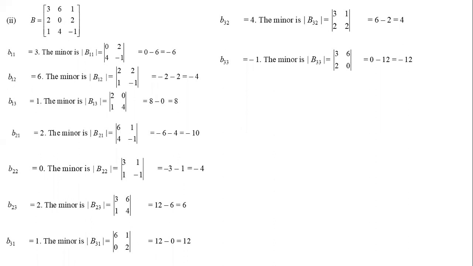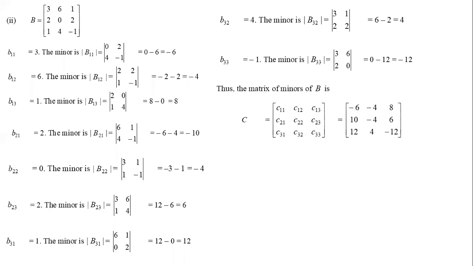That is how to find the minor of a 3 by 3 matrix. Then you are now going to replace them in a matrix. If I put all these things now, it's going to form another matrix. This is now the new matrix form. And this matrix is called the minor of B. Do you understand it now? Yes, sir. I just replace those elements. You replace the element and you put it there as the minor.